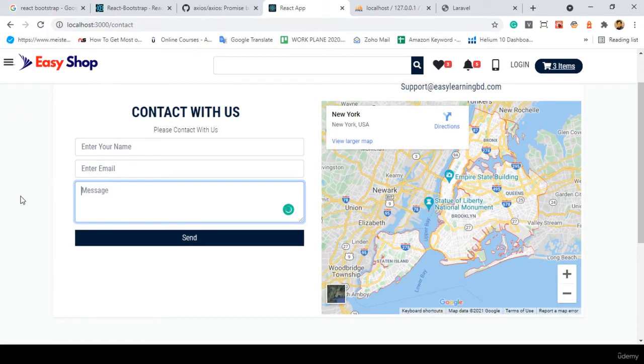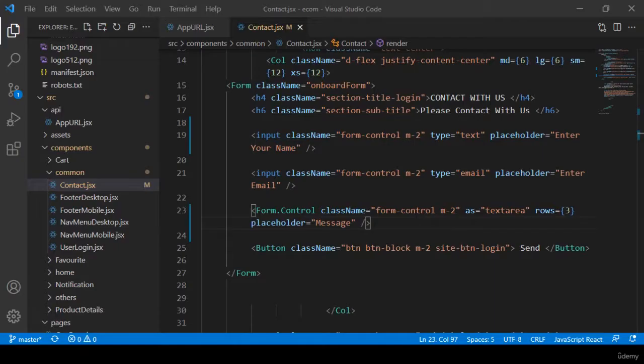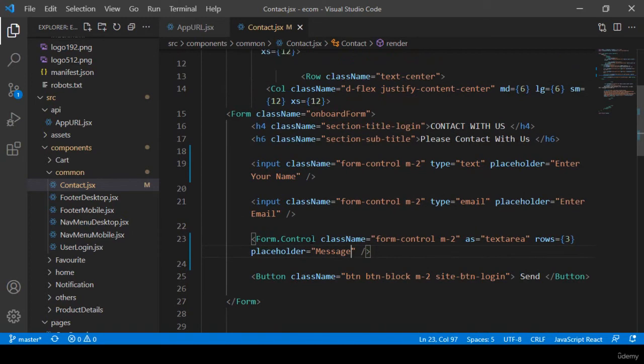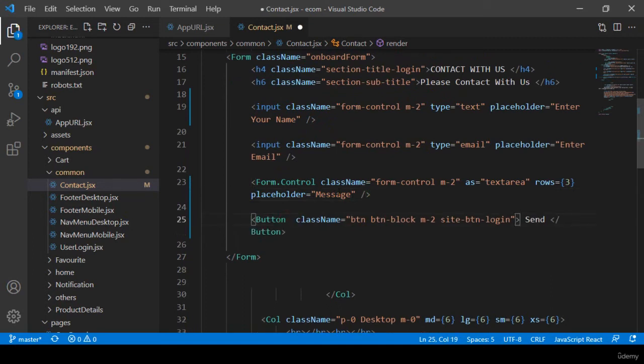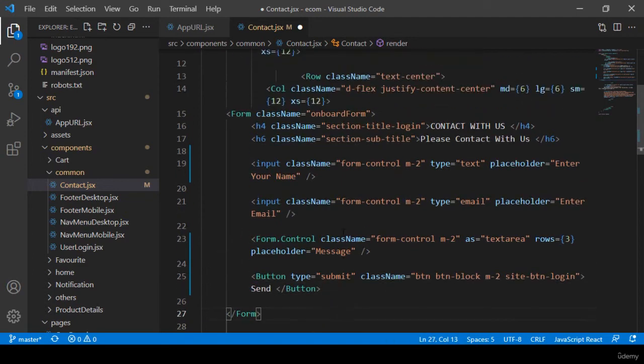Okay, great. So friend, first of all we have to get all that our data. So here I want to declare one state first, for all that our fields, and also there is a button. We have to also update this button. The button type will be one of the submit button. So there is a submit type, our button, which is totally fine, and then that is our send.